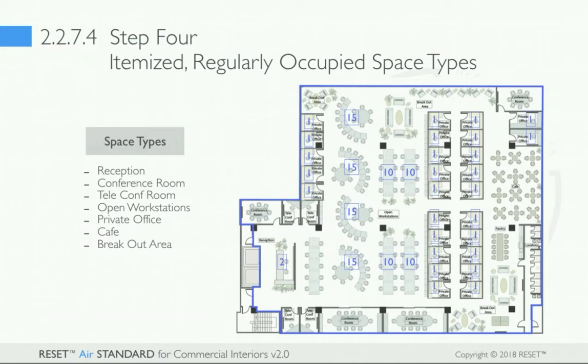Now again, this is to the discretion of the project team, but because these are actually performed in addition to your occupants, in addition to several other steps, it sort of doesn't matter how you itemize your spaces for the deployment of the monitor calculation, and you'll see why in a moment. So really project teams need to think about, how does your office space work? How does your commercial interior space function? How many people are in spaces, with what frequency, with what concentration, and what is the function? And that space type list, again, is going to be a very personal review, itemized on a case-by-case basis.